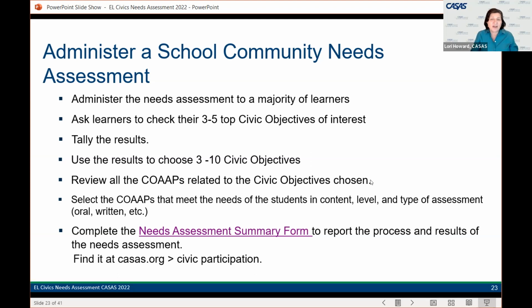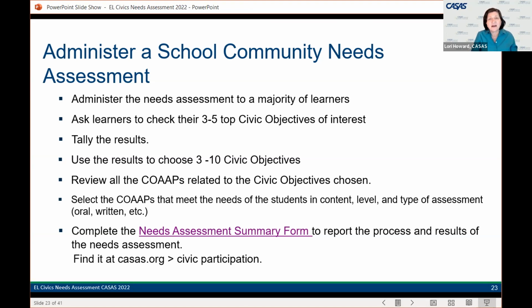And you may decide that you like a certain co-op, but you want to revise it. This is a dynamic system. You can revise it. You need to get approval for that revision, but we appreciate that you want to adjust it to meet the needs of your learners. So you're not restricted to the co-ops in the pre-approved system, but you can use them if they meet the needs of your students. If they don't, you can choose one, you can change one task, you can change all the tasks, and the CASAS staff is here to help you.